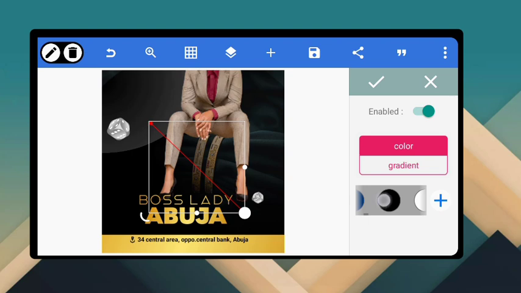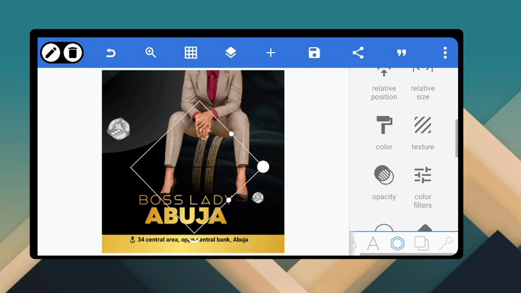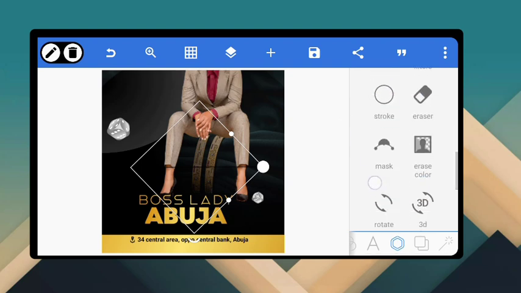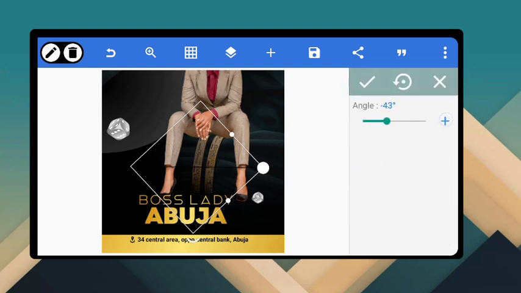Now here I have it. The next thing is I'll just try and rotate it to be straight, like on a straight line, or you can use your rotation tool. Now by the time you have it at, let's say, a rotation of 45 degrees, that should be a straight one. So you can just position it here.